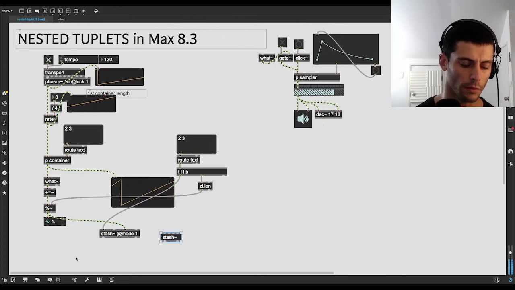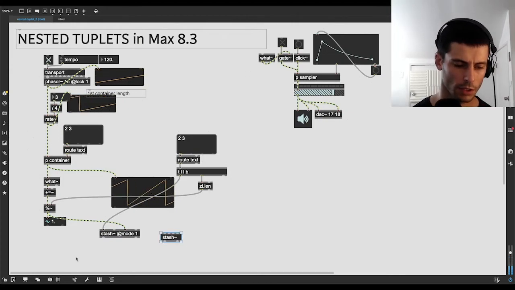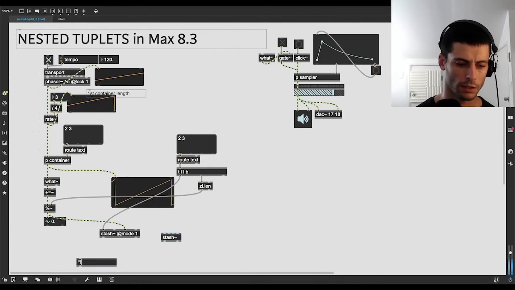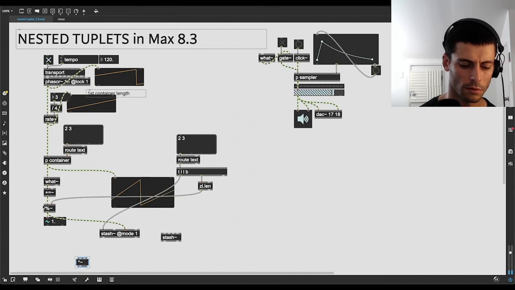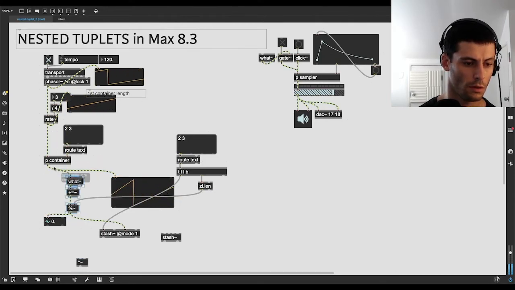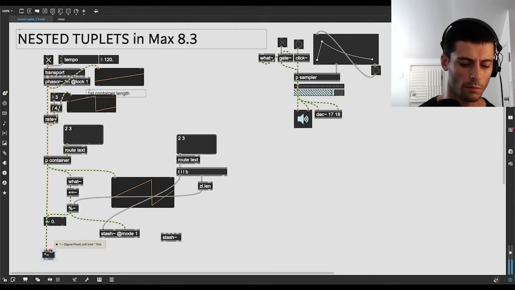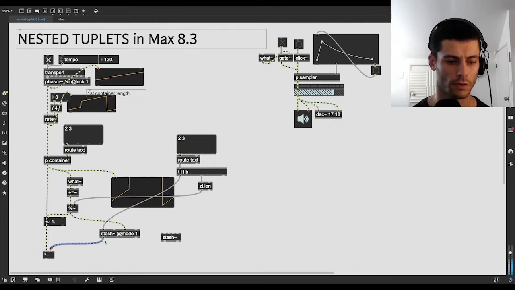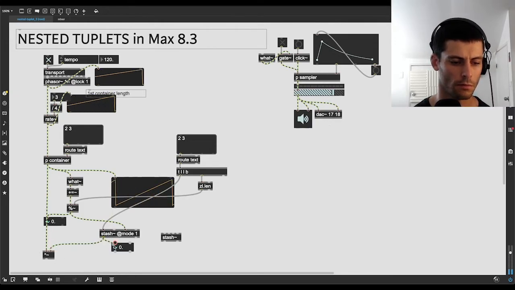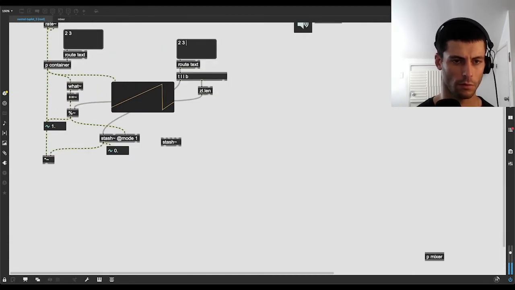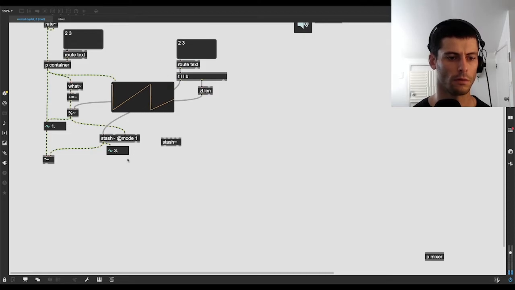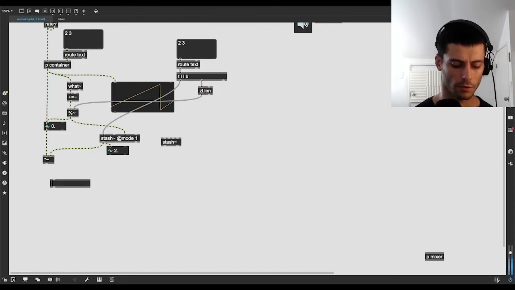And a way that we could produce the subdiv object is to simply multiply the incoming signal, which is going to be this one, so the incoming phasor, by the number of subdivisions that we want. And I think I need to bang through my stuff again. Cool. And then we'll take the modulus of 1.